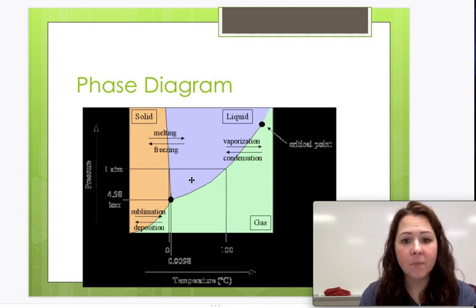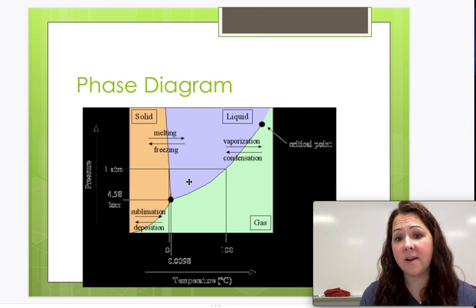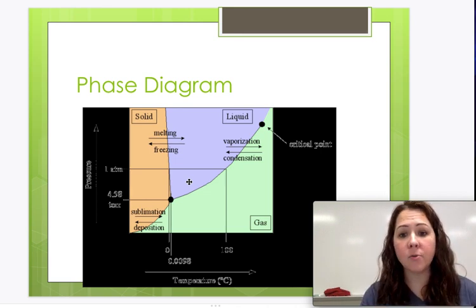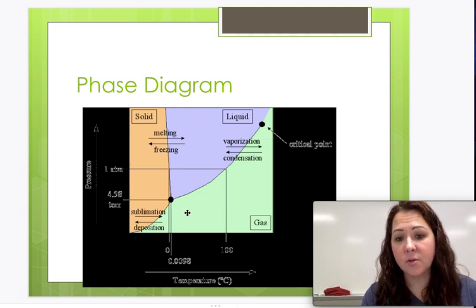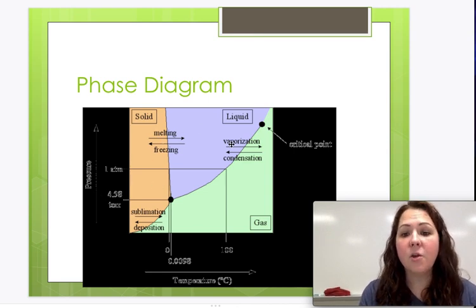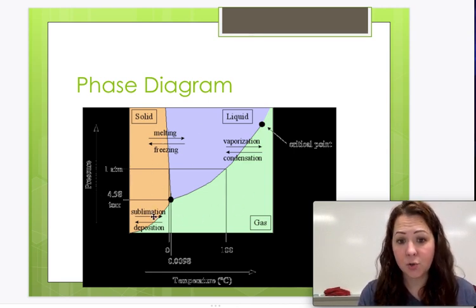So it can tell you what is going to happen if you change your temperature or you change your pressure. If I'm right here and it says your pressure decreases, what happens to the state of matter? Well, if the pressure decreases, the particles are able to spread out. So they're going to go from the liquid state to the gas state. So looking at this, you have to remember that your pressure's over here, temperature's here, and then you have your state of matter changes. And this is showing your sublimation versus deposition.